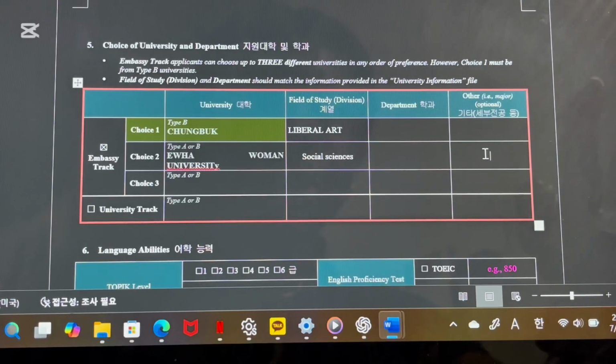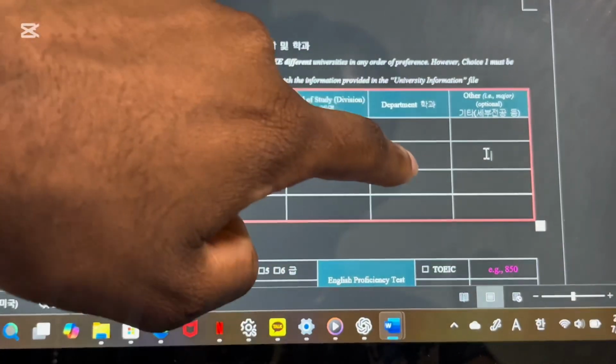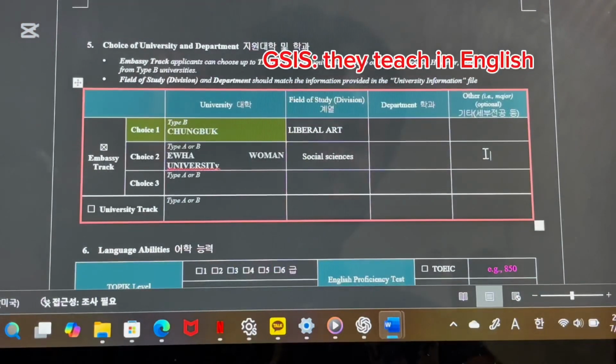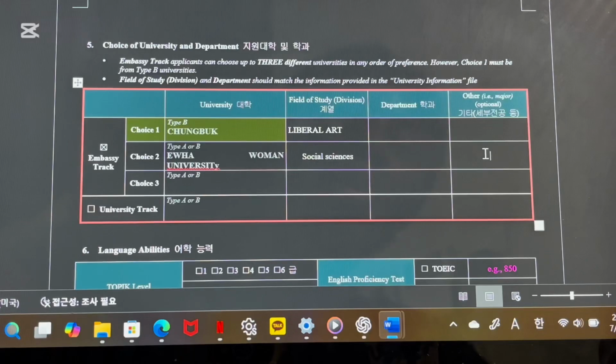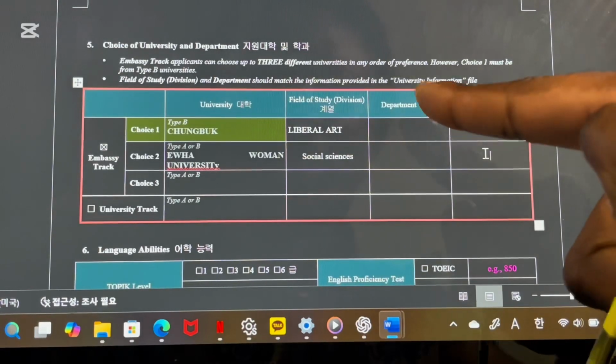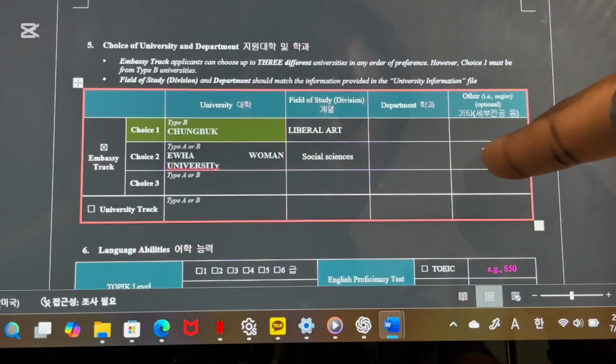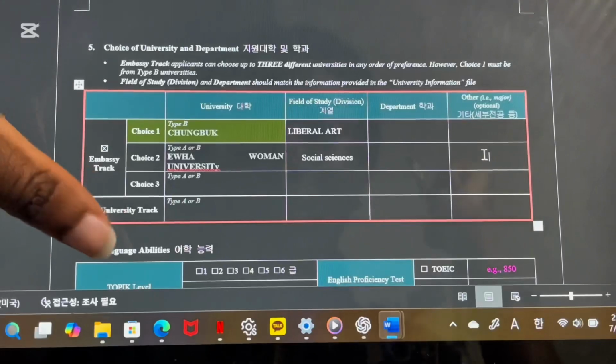But if you are going to GSIS, please make sure to put GSIS in the department here. If not, you would be studying political science and international relations, or whatever you choose, in Korean. So if you're going for GSIS, make sure you put GSIS on the department, then you put your major here. Don't make that mistake like me.